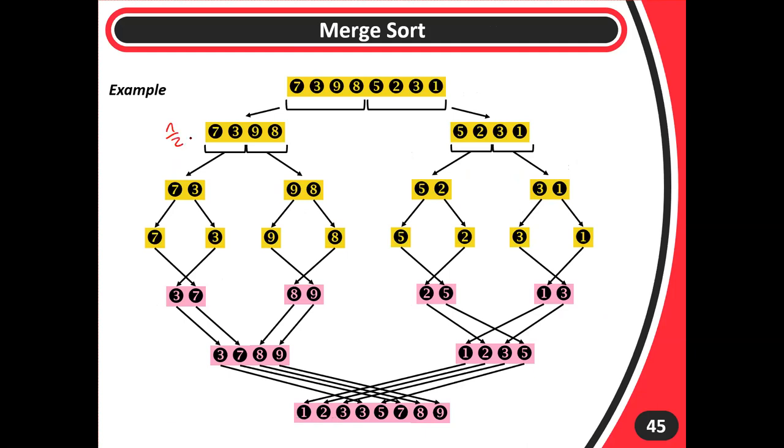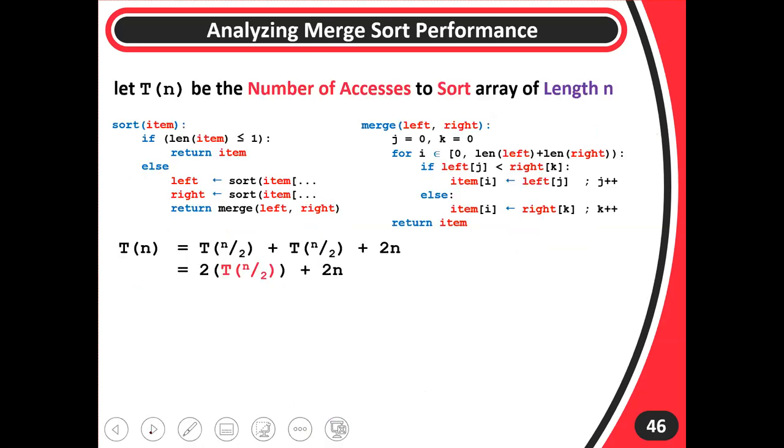So this is n over 2 here, n over 2. At each level of the recursion tree, I have to do n accesses. The same thing here, when I'm copying at this level, n over 4, n over 4, n over 4, it again all sums to n accesses. And when I'm merging them, it's actually still the same number. This is n over 4, and each is copied once, so it's n accesses. So we're going to round off our analysis to 2n: at every level of our recursion, when I split them up here I do n accesses, and when I merge them here I do another n. This is how I get this 2n number.